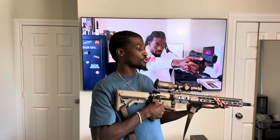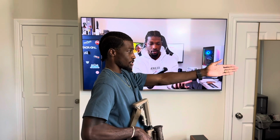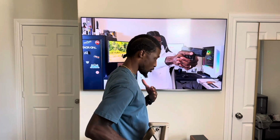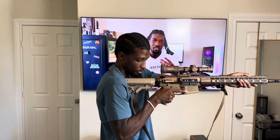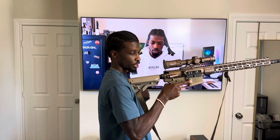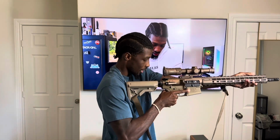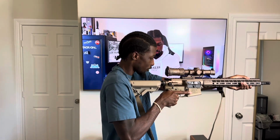What you really should do is square yourself up to the target. So if your target is facing this way, your body should be facing that way, and you should be able to place the stock right near your collarbone area between your shoulder, into where it has a nice pocket, to where it can't really move around that much.